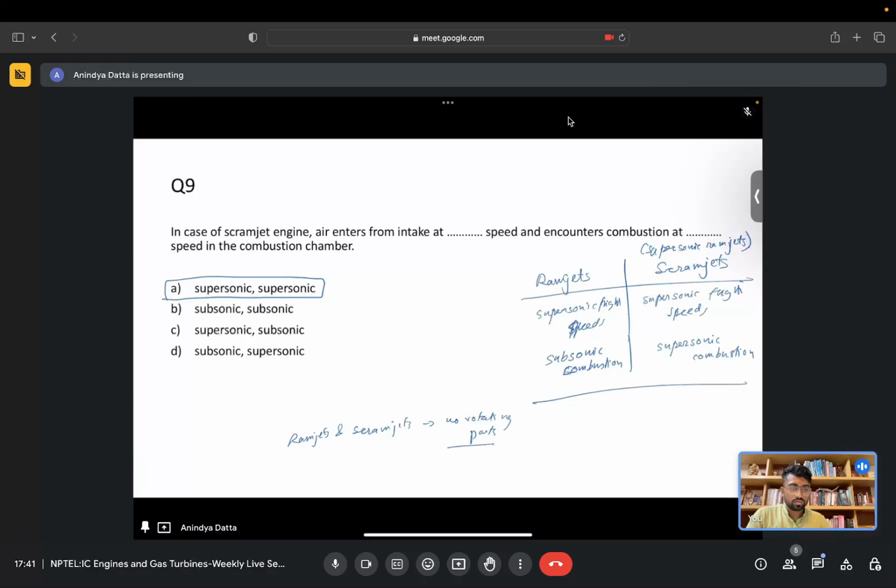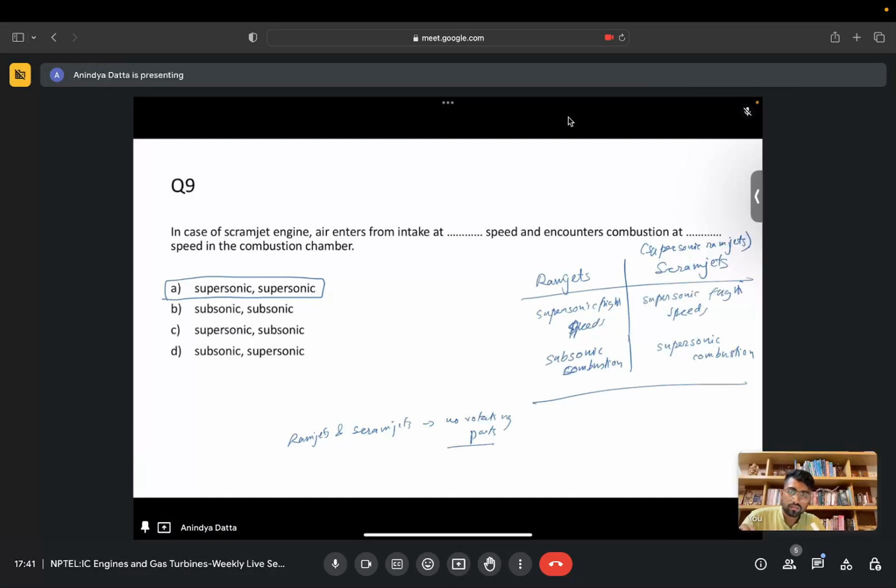Okay, so to repeat again, in a ramjet at the inflow of the engine the flow is supersonic, but it becomes subsonic when it reaches the combustion chamber. But in a scramjet, the flow is supersonic, and the Mach number is much higher than what we experience in a ramjet. So the flow velocity reduces to a lower supersonic value, and then combustion happens in the combustion chamber. Okay, all right. Any doubt?